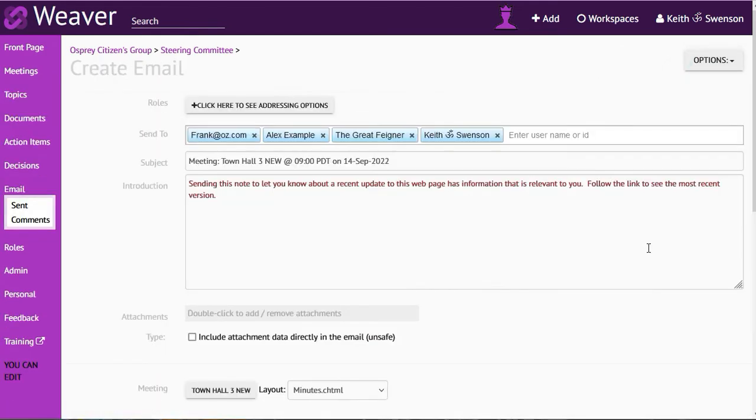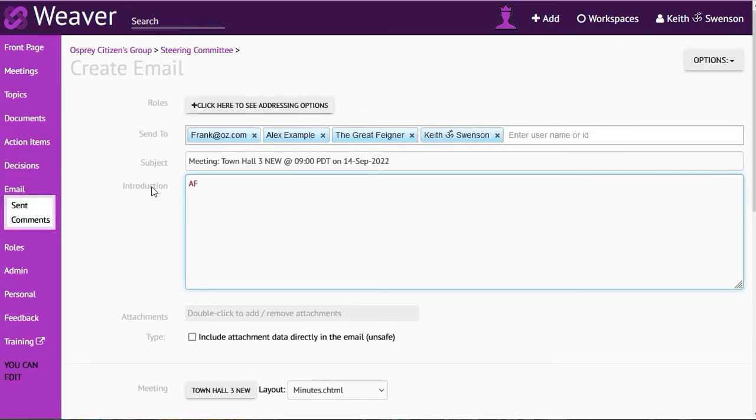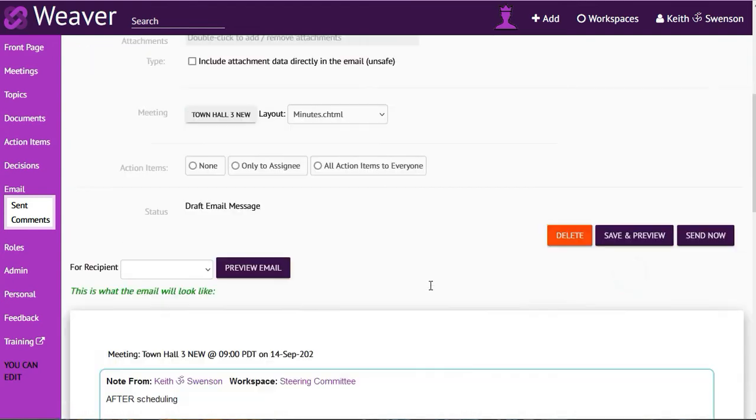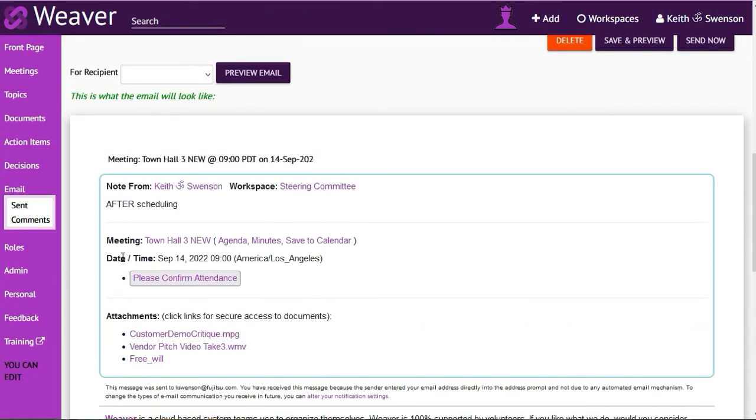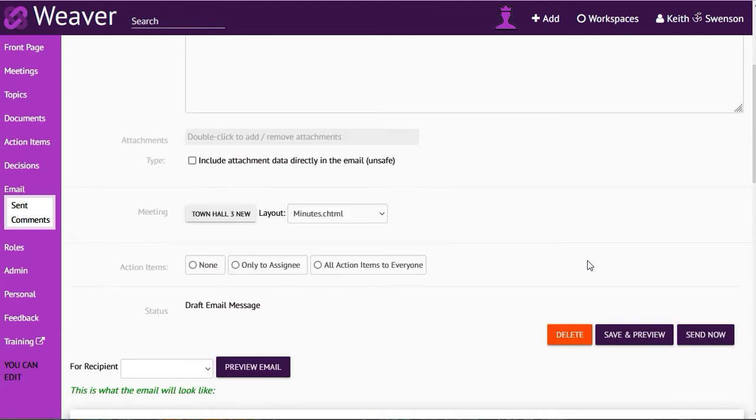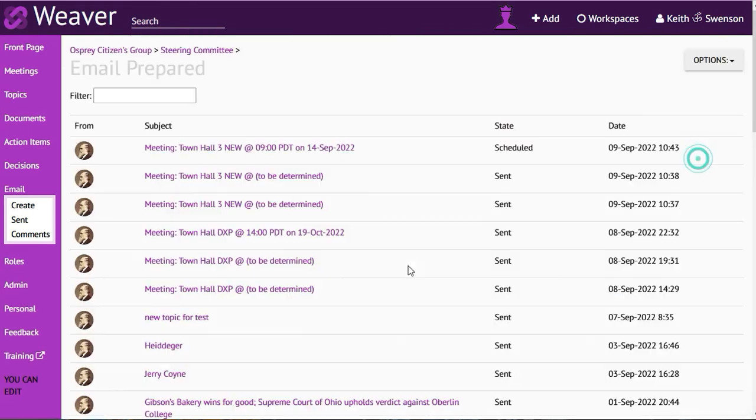Let's send an email message. So now, after scheduling, let's just save and see what this looks like. Now it looks a little bit different. Instead of being not scheduled in red, it now just says, this is the time, can you confirm your attendance? The button here is an attempt to stand out and say what you really should be doing is confirming your attendance. Let me go ahead and send that off. And it's scheduled here. It automatically set the topic to include the time, where before it was to be determined.